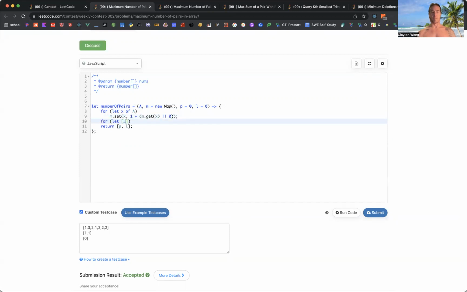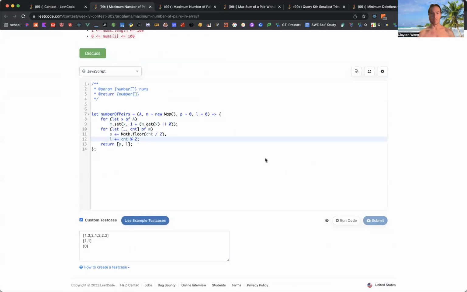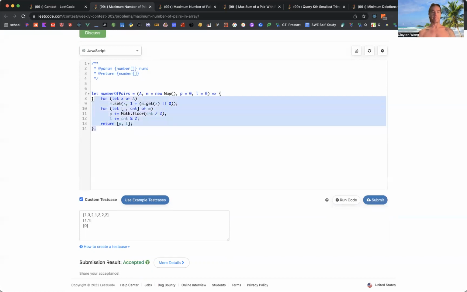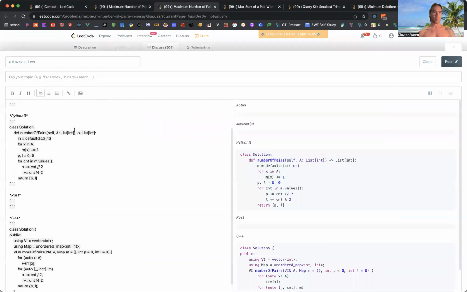Then for each count of the map, P plus equals Math dot floor of count divided by 2, L plus equals count modulus 2. Okay, looks good.